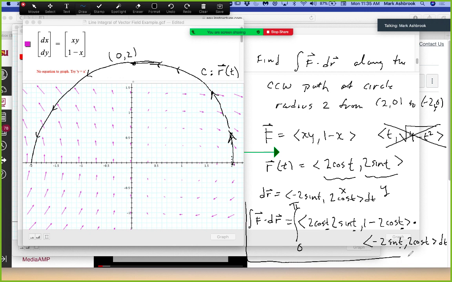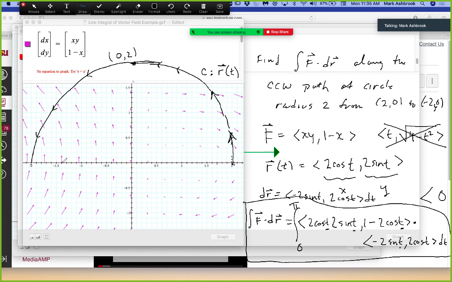Don't have time to solve that. But we know, looking at the picture, that it should be what? Negative. So we're going to do the dot product. 2 cosine t, 2 sine t times that, plus 1 minus 2 cosine t times that. That's a long and not difficult, but kind of tedious Calc 2 trig integral that you have to work your way through. And we're expecting that thing to be less than 0. But visually, right? Negative through here, 0 all the way through here about, and then negative, a little more negative at the end.